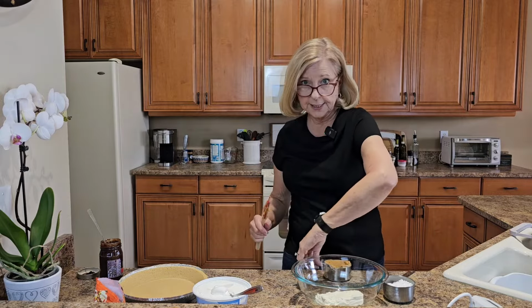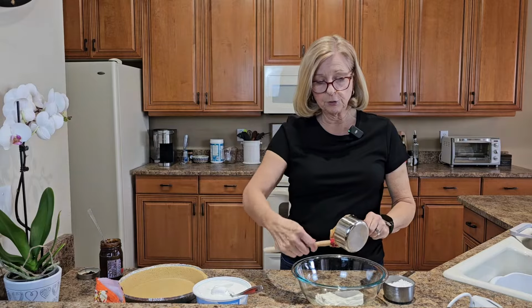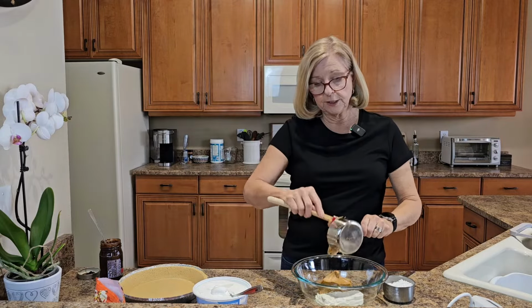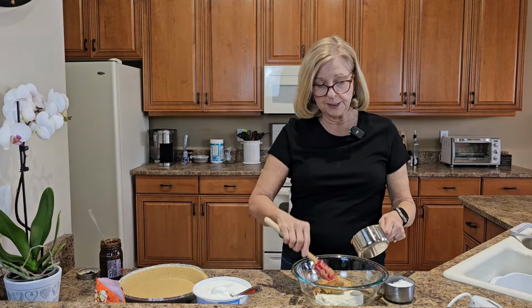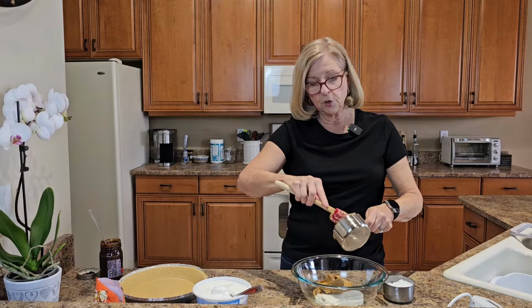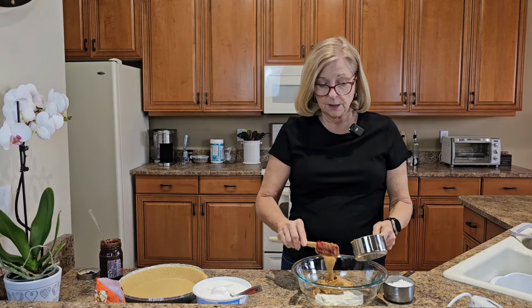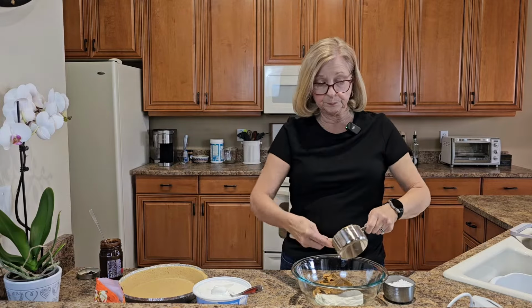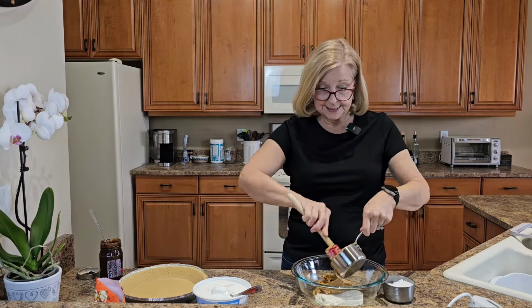And to the 8 ounces of cream cheese, I'm adding a cup of creamy peanut butter. Now online, if you look at other recipes, you'll find a variation in terms of the amount of peanut butter. Some recipes go with a half a cup of peanut butter and others will go with a cup of peanut butter. I happen to like the cup of peanut butter because I like the peanut buttery taste, as I said.